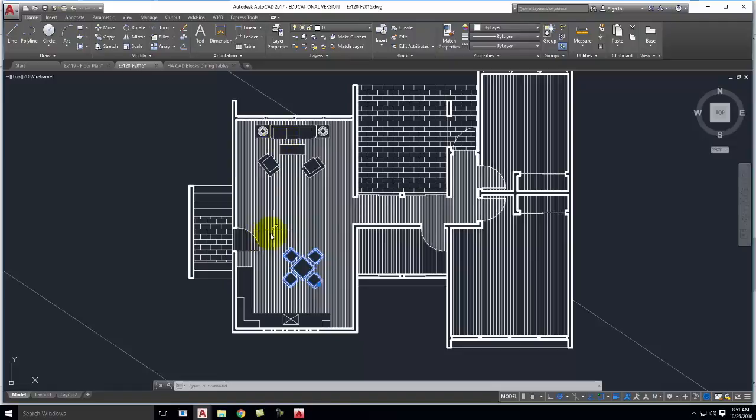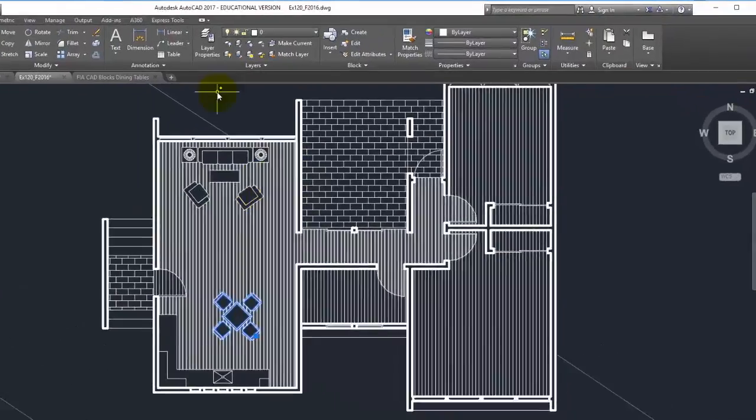Okay, so the other thing about these hatch patterns is they will end up being rather heavy if we don't adjust the line weights and the color so that they're a little bit lighter. If you look at the back, you see that I have flooring installed just like I did here, but it's very faint. That was by design, so it doesn't overpower the drawing itself. It just adds a nice layer of detail to my drawing.